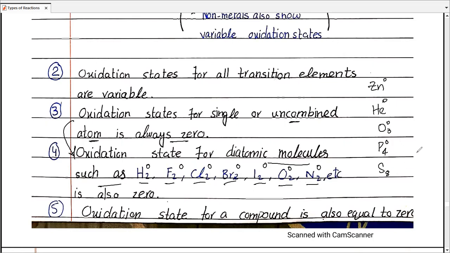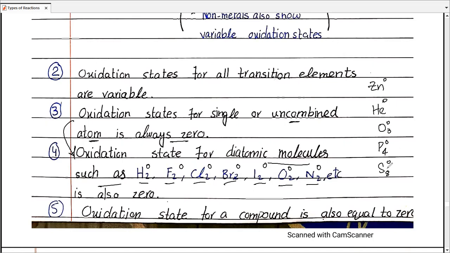Sulfur can form an S8 structure. The oxidation state in this case is 0. Why? We still call it an uncombined atom, because it never tried to combine with any other atom. It combined within its own atoms. And that's totally fine. The oxidation state in this case remains 0. Make sense? So whenever you see uncombined atoms in an equation, give them the state zero. एक बहुत आसान टिप मैं बच्चों को बताता हूँ जीरो लिखने की, and that's going to be very straightforward. If in any formula, no matter how long the formula is, there is only one capital letter and no more than that, it will have the oxidation state of zero.